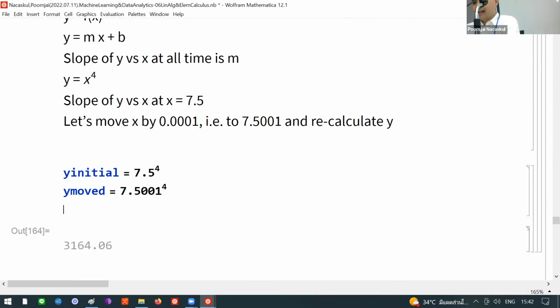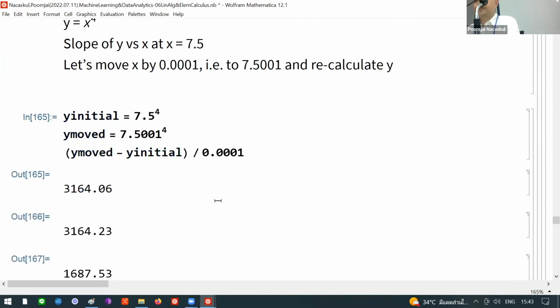It's very easy, right? I take y moved minus y initial, the whole thing, divided by 0.0001.